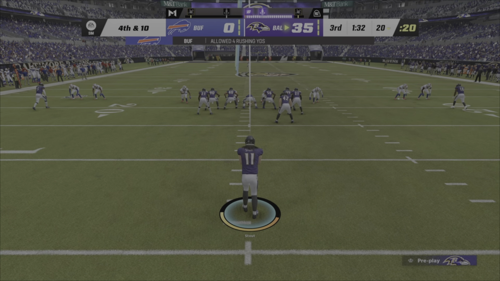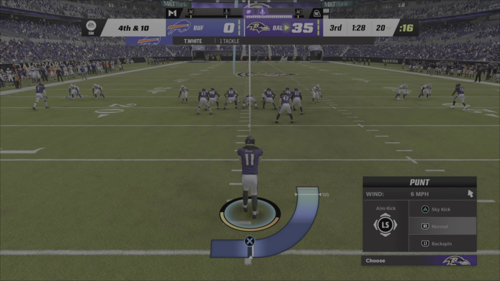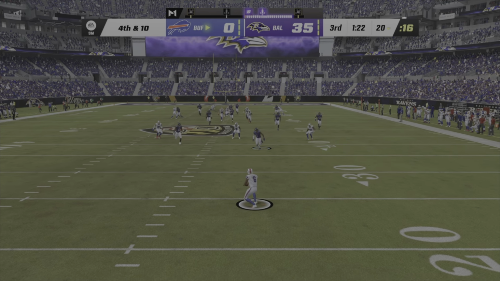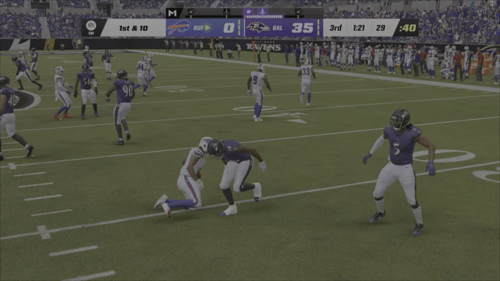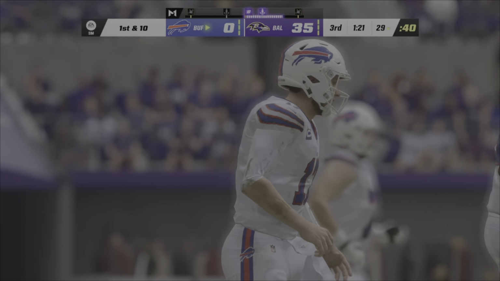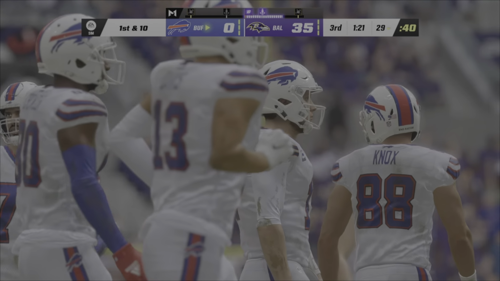Decision there defensively, because they kept extra DBs on the field despite seeing the multiple tight end look that came out for the offense. I thought they were going to switch out of it. I didn't know if they felt they didn't have time or what the case was. Well, in any event, the extra speed allowed for great penetration as they stuffed that one behind the line of scrimmage. A well-hit ball there. 50 yards on the punt, 3 on the return. And the Bills will take over the football with a first and 10.